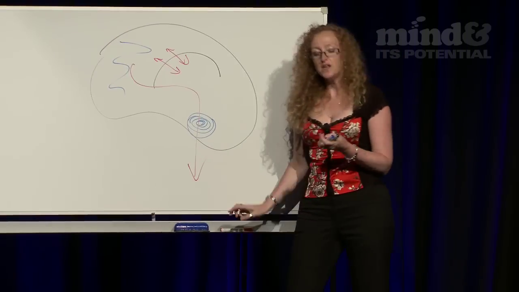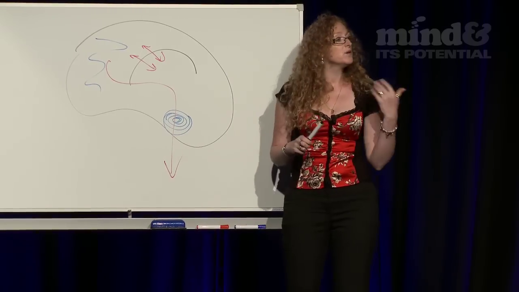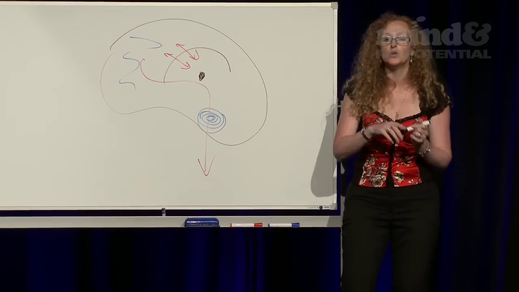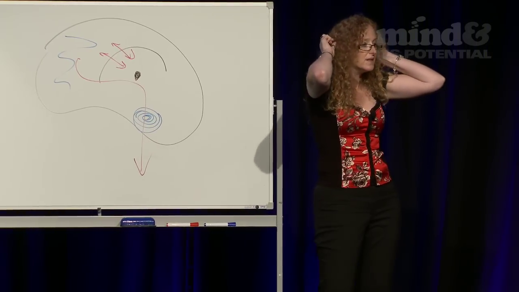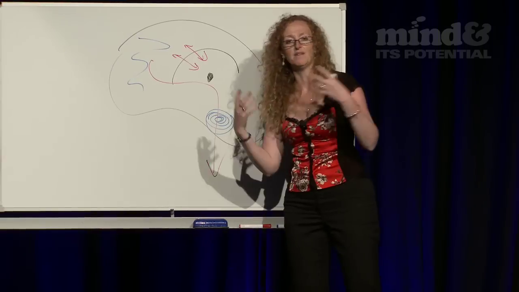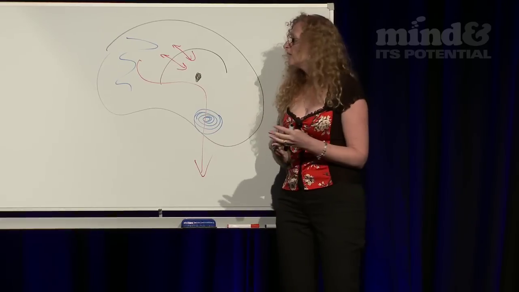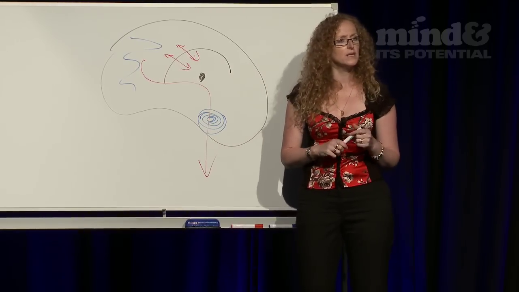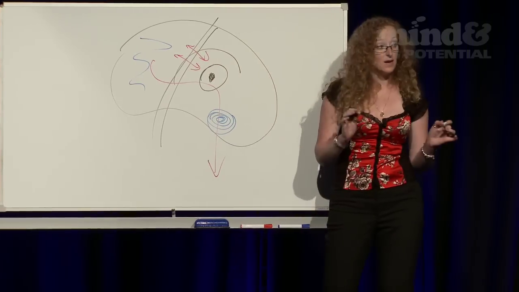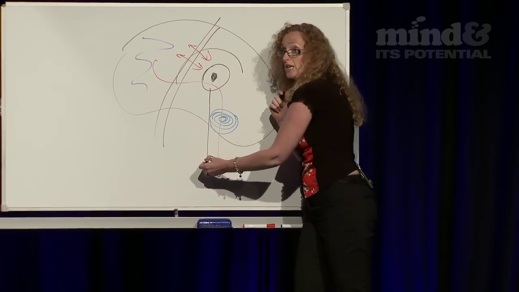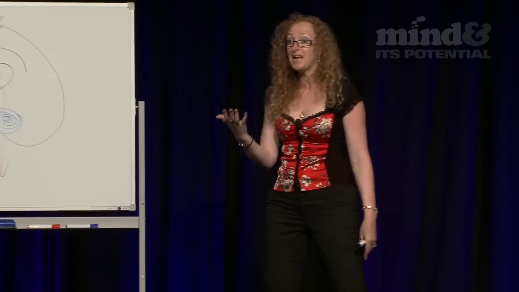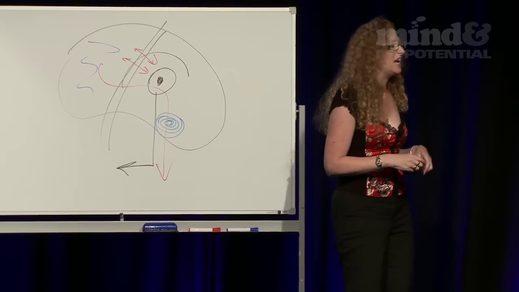However, have any of you ever had one of those moments where you experience a strong emotional reaction and you have an area of your limbic system called your amygdala, two little almond-shaped thingies either side in your limbic system, and they fire really strongly when you experience a strong negative emotion like fear, anger, anxiety, etc. Have you experienced one of those moments where you've had a very strong emotional response and it's almost like these two parts of the brain stop talking to each other and this part of the brain all by itself sends a message down to your body, usually your mouth, and something comes out and you think, ooh, have you had one of those? Yeah, you kind of wouldn't be human if you hadn't.